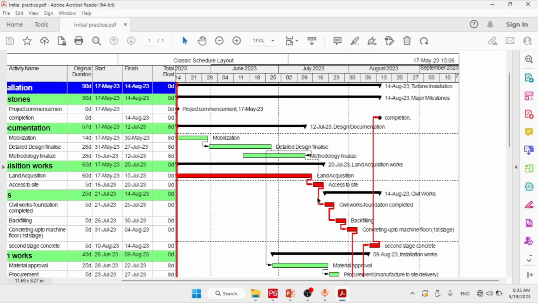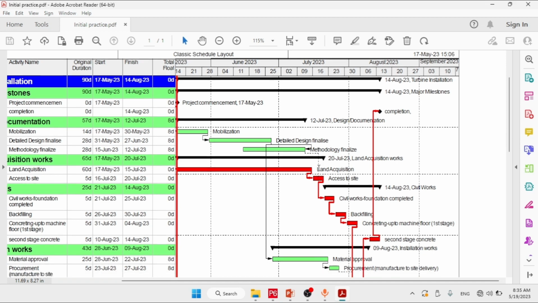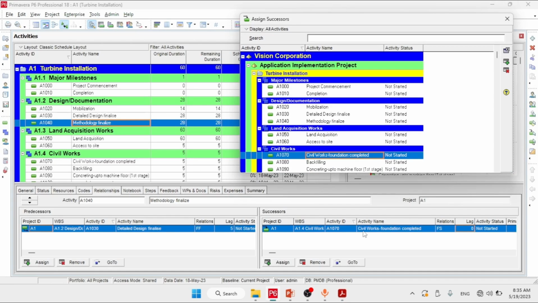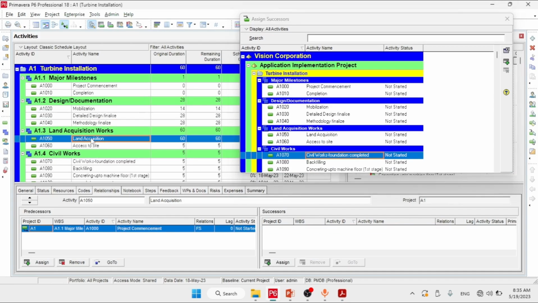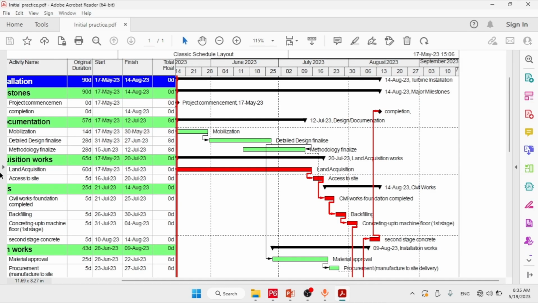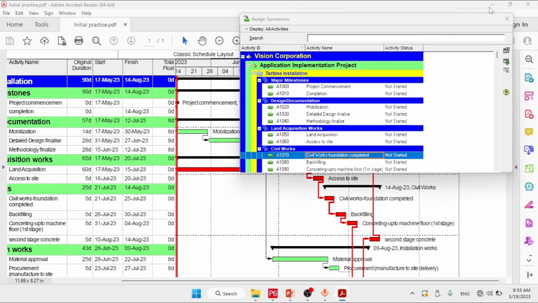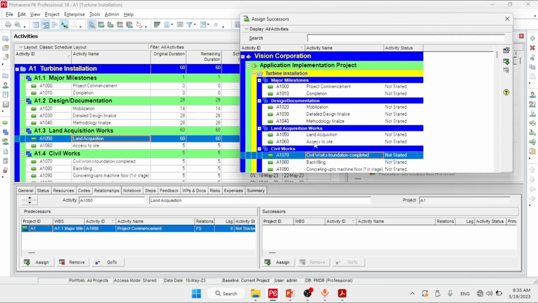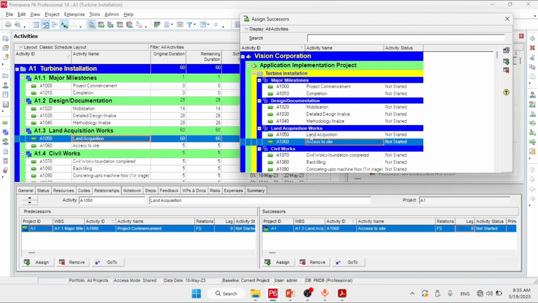You can see here, from here link, this arrow goes to the civil works foundation. So civil works foundation. And for the land acquisition we can see from here the successor is access to site. So access to site for the land acquisition.